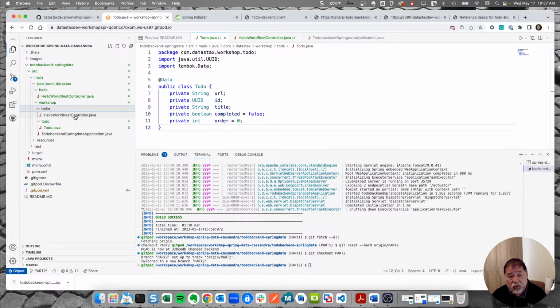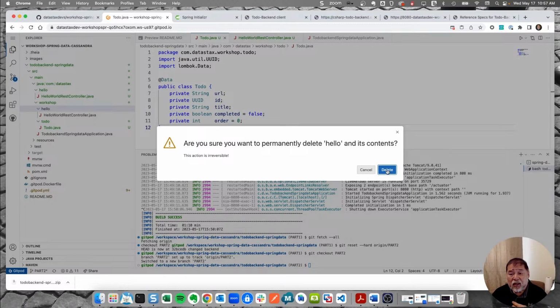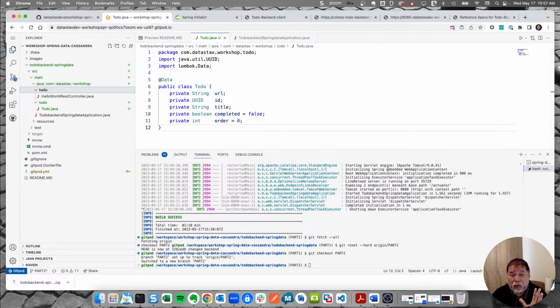As you'll notice, there are two. When I switch to this branch in GitHub, it pulled the Hello World REST controller from the workshop, com DataStax workshop hello package. Mine was in the com DataStax hello package. So that's an issue. I'm just going to delete the old one. And it doesn't matter. We don't really need the hello anyway. That was just there temporarily.